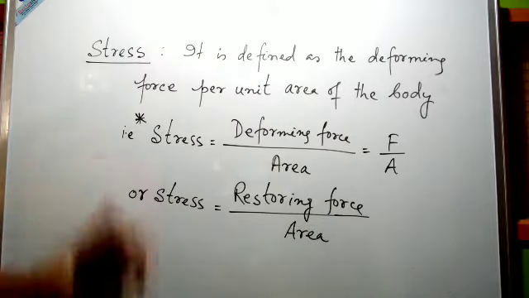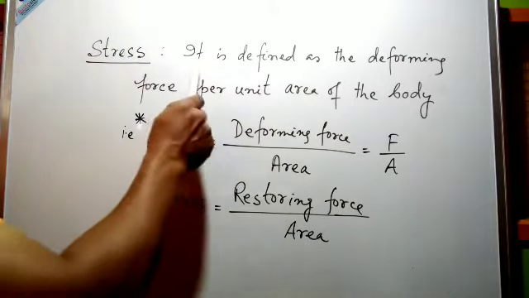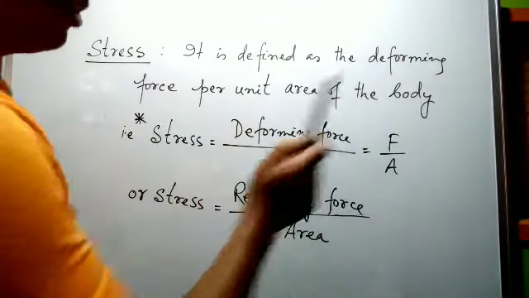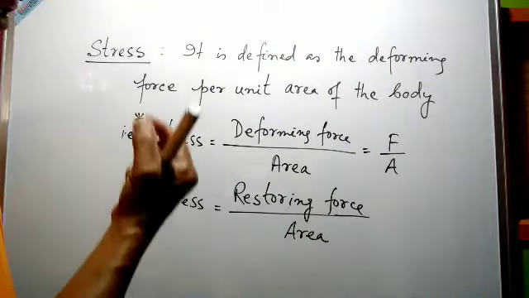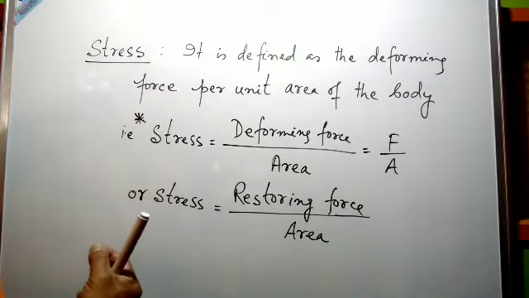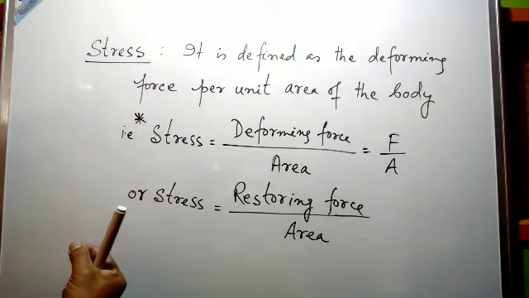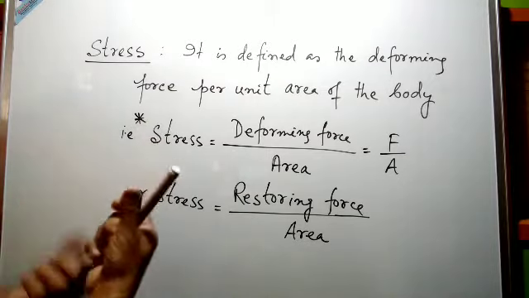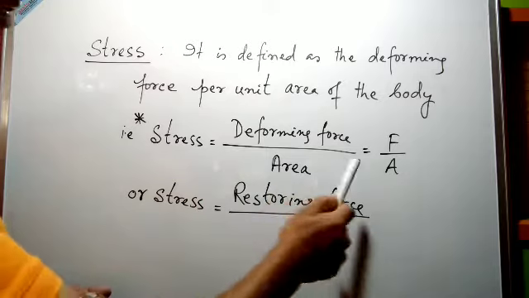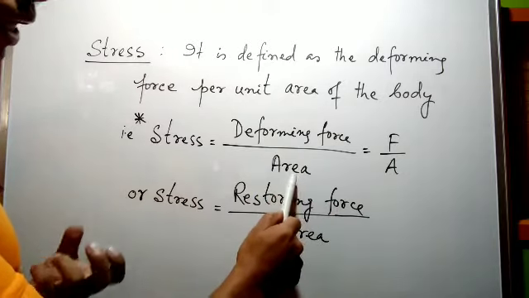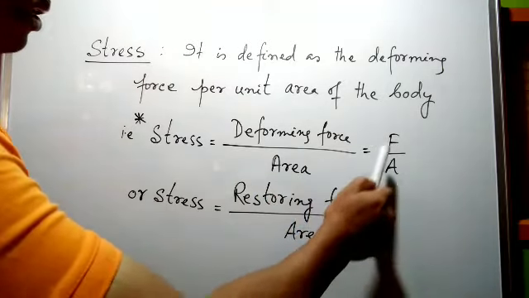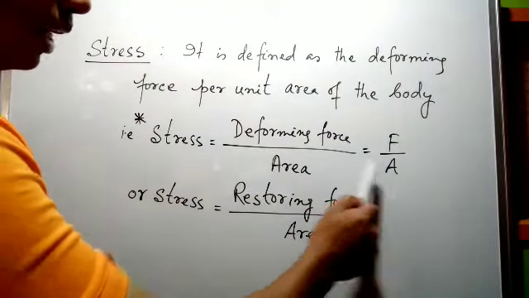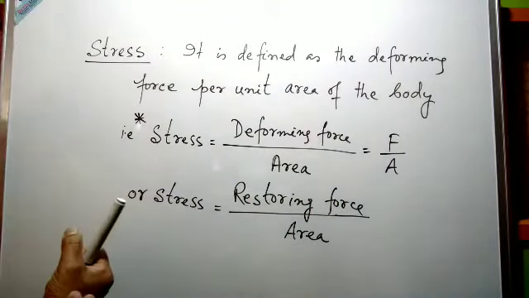And when stress haragadi is defined the way it is defined as the deforming force per unit area of the body. Body dugi unit area the labor force deforming force to stress height is it. So mathematically we may write like this: stress is the deforming force divided by area, that is F by A. So here F represents deforming force and this A represents area of the body.